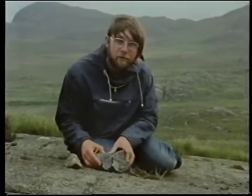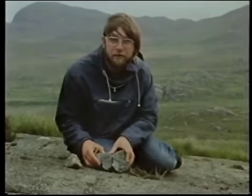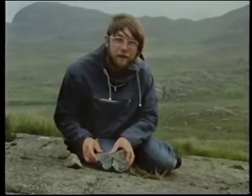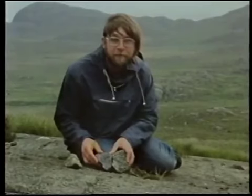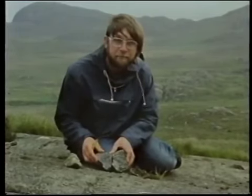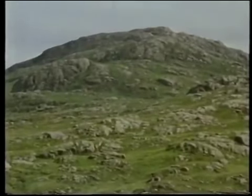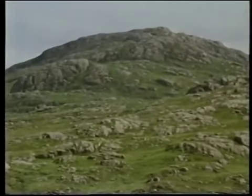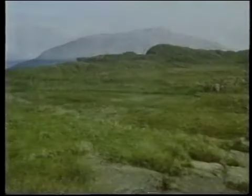And the most common rocks that form the igneous centres of Ardnamurchan are all gabbros. That means they're relatively enriched in iron, calcium and magnesium, and they all have about 50% silica. Because these gabbros have different textures, they weather and erode at different rates, producing a variety of landforms.